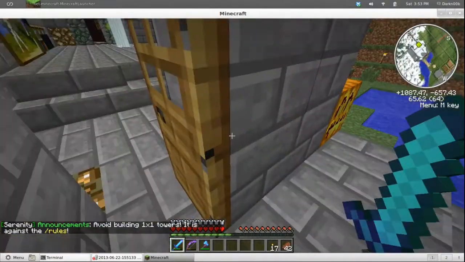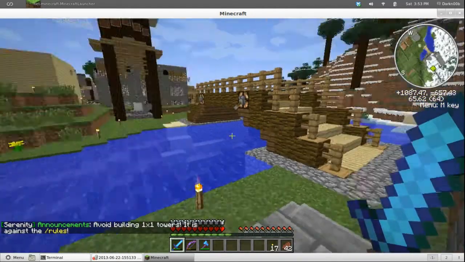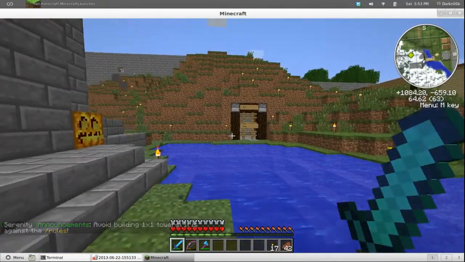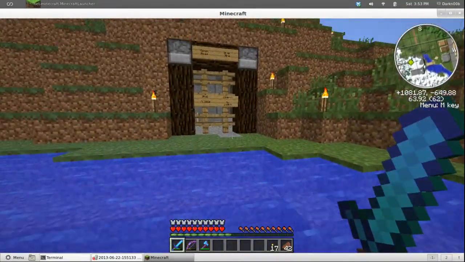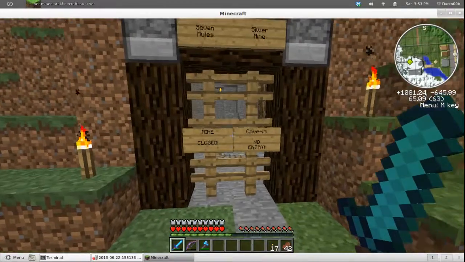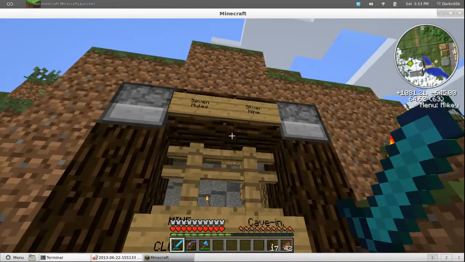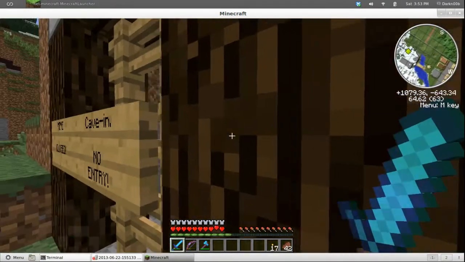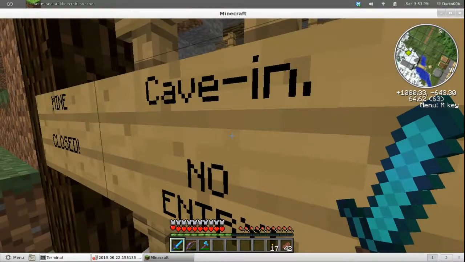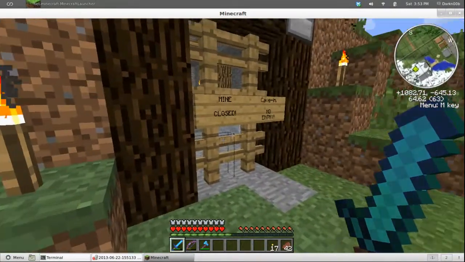I have a couple of things I've done recently here that were fairly simple. I didn't really put too much effort into them, but we've got the Seven Mules Silver Mine here. It's closed due to cave-in. And there is a cave-in back there, if you could see it. Minecart there, it just looks like it should be working.